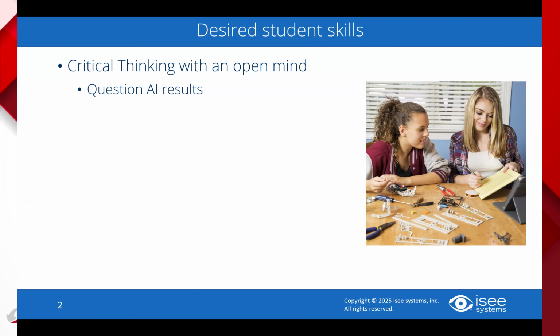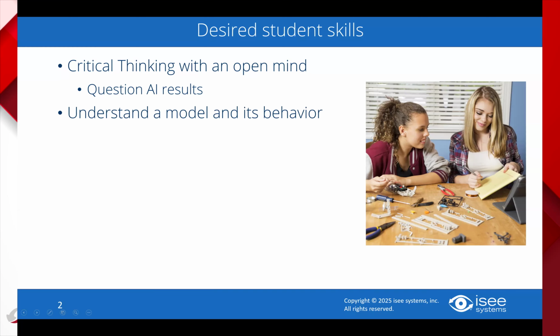And these are critical thinking, first of all, and second of all, an open mind, not just in what you see from what the AI gives you or what other people tell you, but also about what you generate. Keep an open mind about everything you generate. You should question the AI, of course, but question yourself as well.